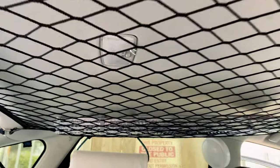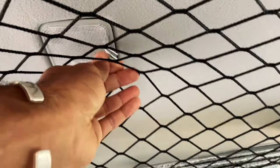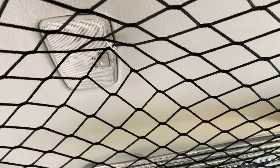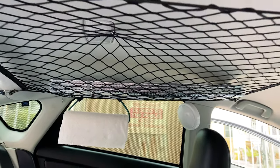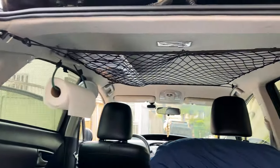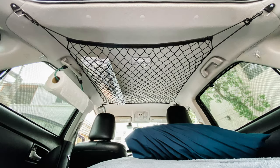I installed this little s-hook quite simply, and just to make it higher I tend to pull it up, attach it, and let it rest there if I want it up and out of my way. You can lay a towel up and dry the towel out while keeping it inside the car, or swim shorts or something you may have hand-washed. You could do the same. That's my cargo net.